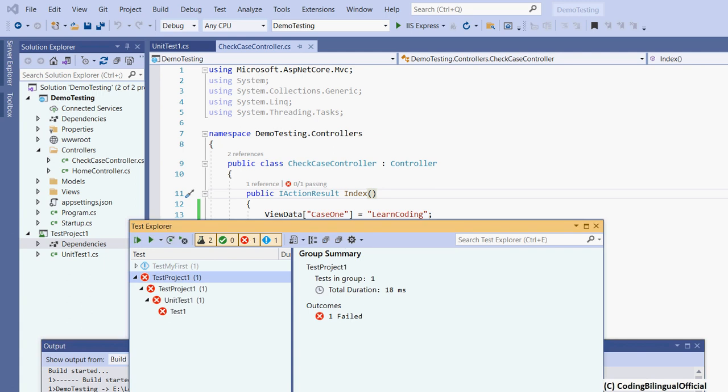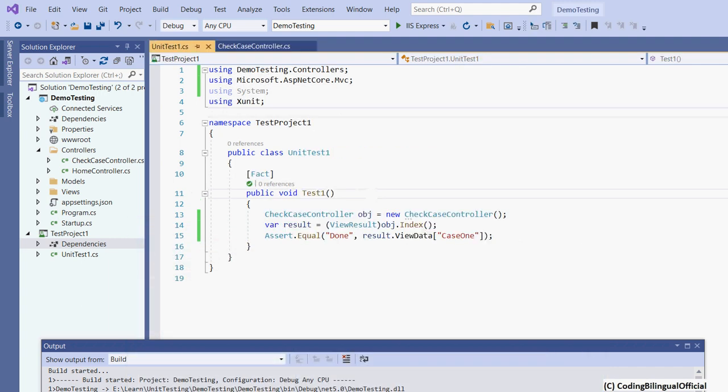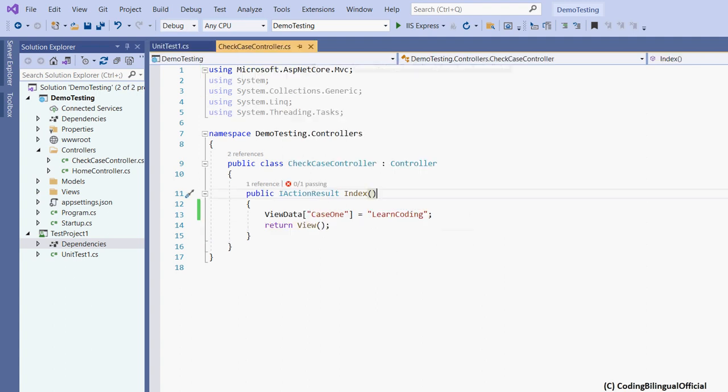Now it shows me the fail error because the test case expected the value Done. You can see that in the first parameter we have passed Done, so it expects Done, but inside the ViewData, in TestCase1, it has the value Learn Coding. So this is how you can create your first simple XUnit test case.